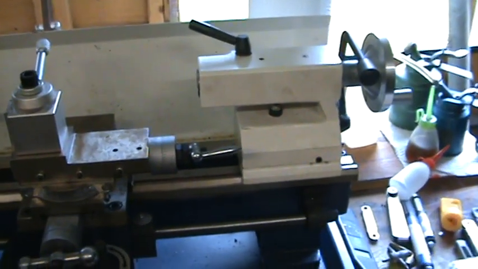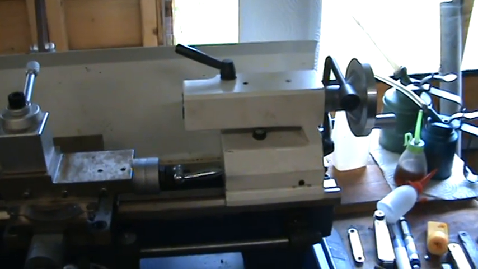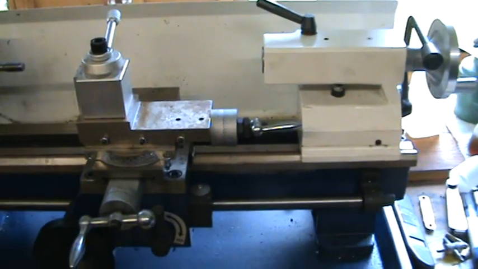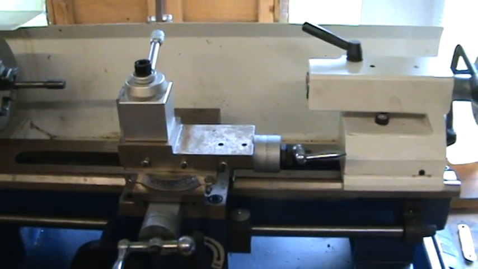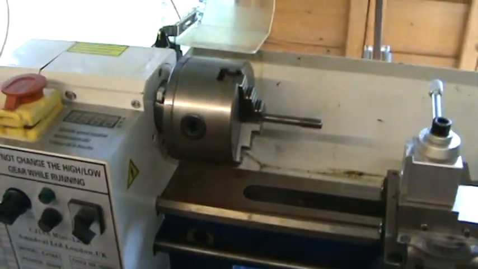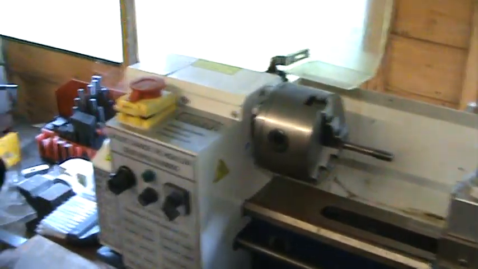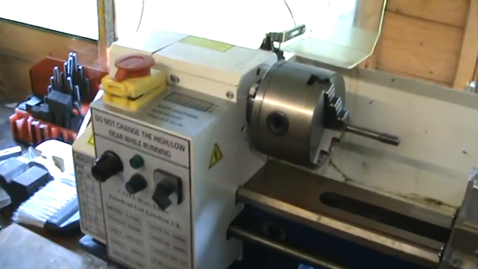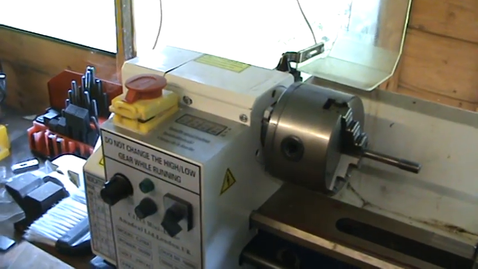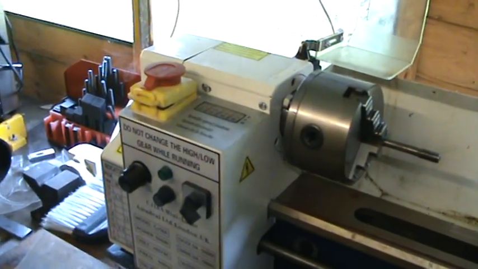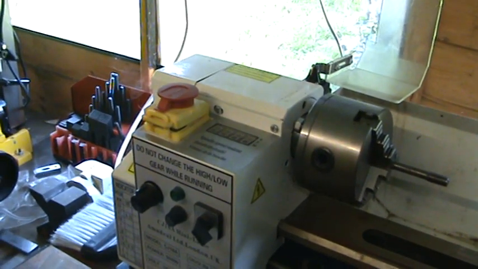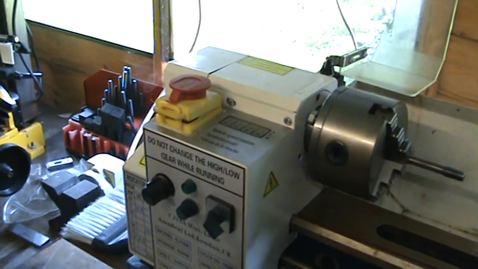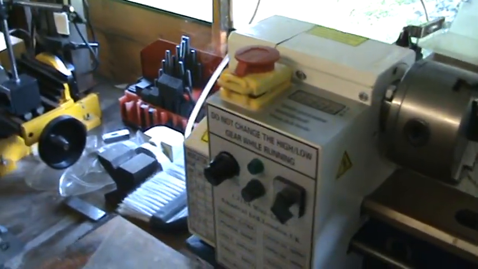So there you go, the ubiquitous Chinese mini lathe. If you're doing jobs on your bike, go for it. If you want to start building model steam engines, look out for a second-hand Myford or something similar. Anyway that's it for today. If in the next week I need to do a tire change on the front of the Enfield, it's a tube tire obviously, so what I'll do is hopefully I might put out another video soon detailing tube and tire changes on old-style bikes. But until then, take care and ride safely, and just have fun out there. Bye.